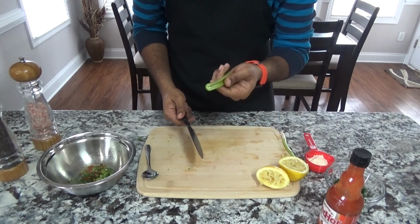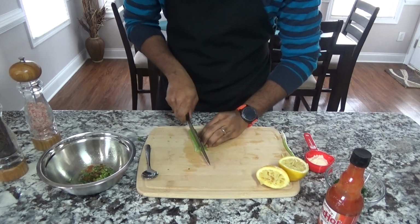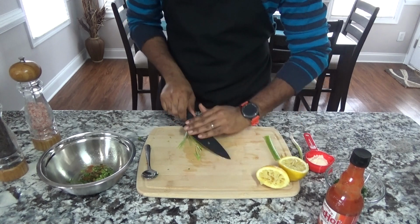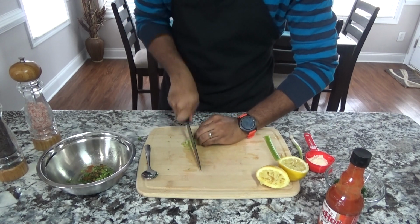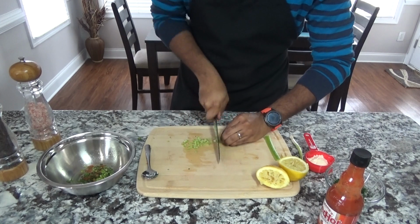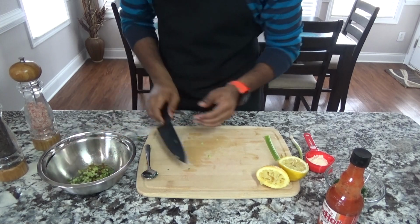And while I'm at it, I'm gonna go ahead and cut up this other half of celery, just for that texture. Probably use half of that. Put the rest up to the side. Let's dice this up, just like so. Got it diced up. Into the pan we go.